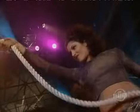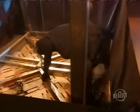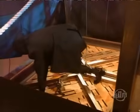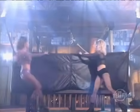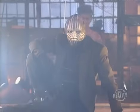Now the magician must quickly roll off the platform and onto the ledge in order to avoid being impaled. The assistant pulls on the rope and the spikes come crashing down, just inches away from him. He hurries back into position. The curtain is parted. And there he is, without a scratch on him.